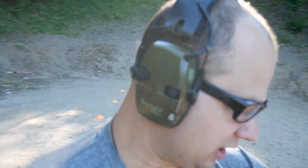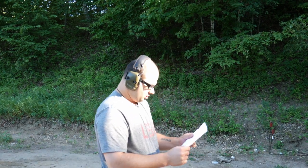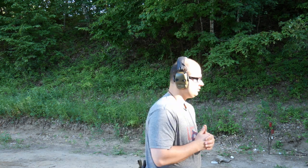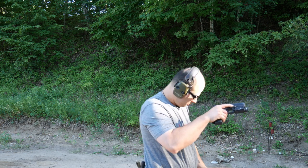Coming back to 15 yards. Three to the body in 5 seconds. .355, time is good. Hits look good. All right, we're going back to 25 yards for 5 rounds in unlimited time. So at this point, I have passed the standards, even if I fail the last two. You need to get 11 out of the 13 stages, so I passed them. So hopefully I can have a strong finish here and see how it goes. So I'm gonna get a new mag and then I will be back.